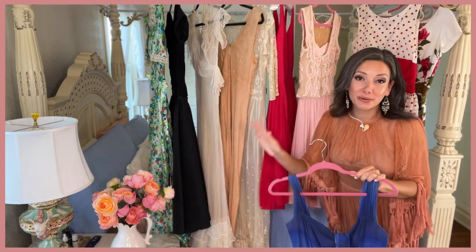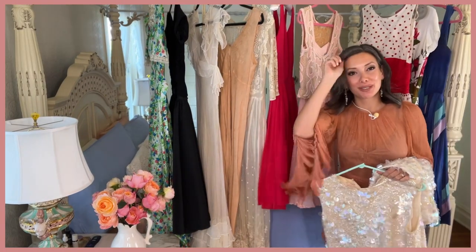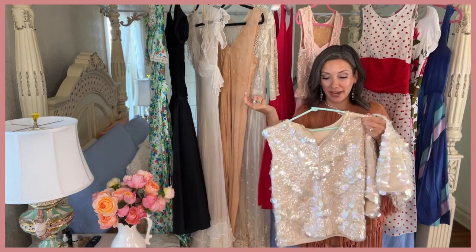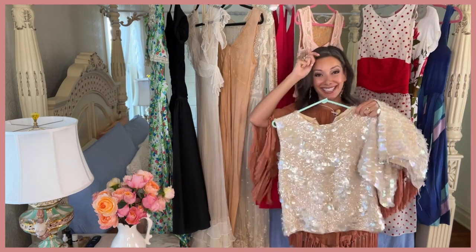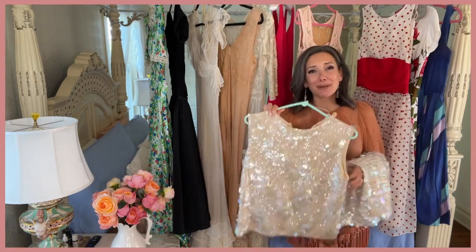I'm going to get the sequins right now because I don't want to forget — it's spectacular. I think I wore this for one of my Christmas tour videos, but this set was so heavy it literally broke the hanger in my closet. So this is the top — it's totally 60s. Can't you see this on Mad Men or something? When my mom showed me this, I like lost my mind.